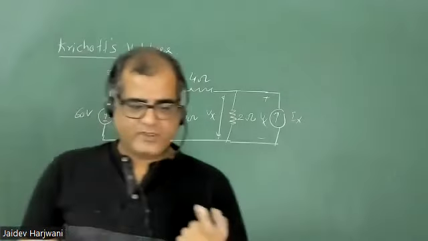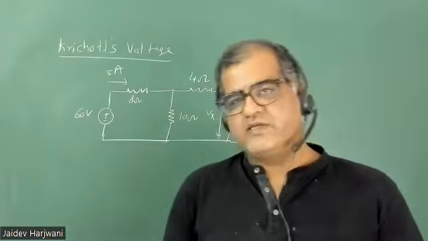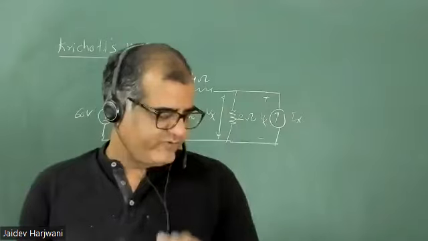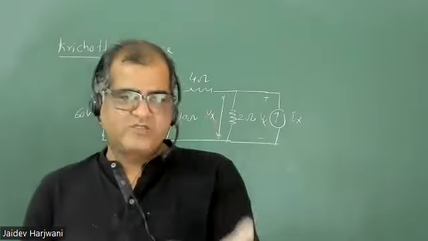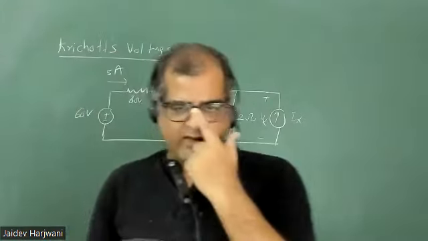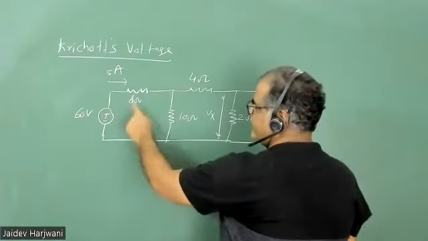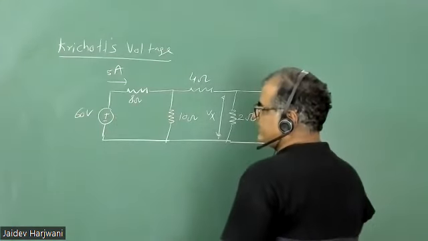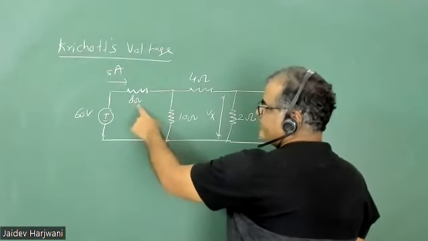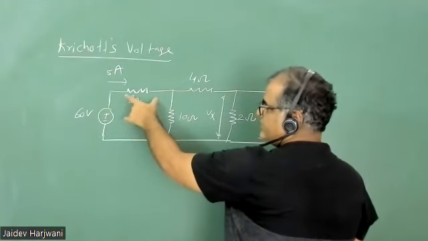If in a loop there are 3 voltages, and you want to find an unknown voltage, at least you should know 2 voltages. Yes or no? So in this way you have to look at the circuit, which voltage is known, which is unknown. Then loop-wise you have to move one by one. For example, here there are 3 voltages, 1, 2, 3. If I apply KVL, this voltage I know, this voltage I know, but this voltage I don't. This voltage I know, do you know this voltage or not? Yes sir, 40. 40.